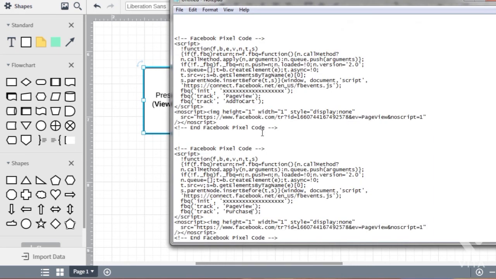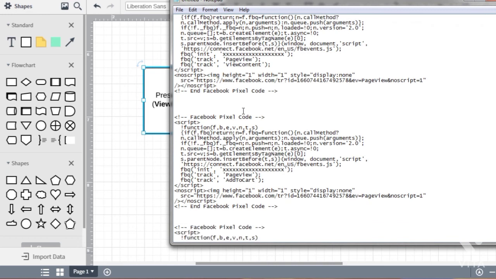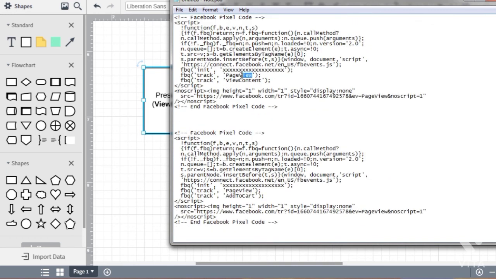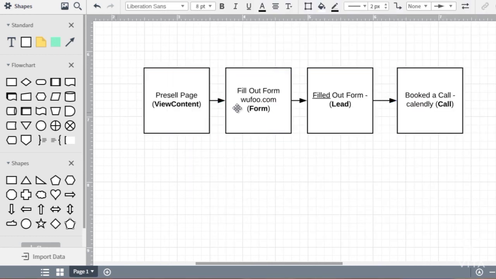So you have view content up here, and basically you would just change this keyword, the view content. So you copy and paste that, change the view content to form, to lead, and to call. Now you can change it to whatever you want, but just bear in mind that you need to remember what that is. So with that said, that is the lead form funnel.